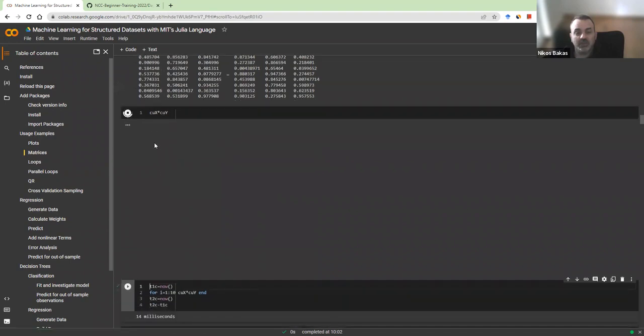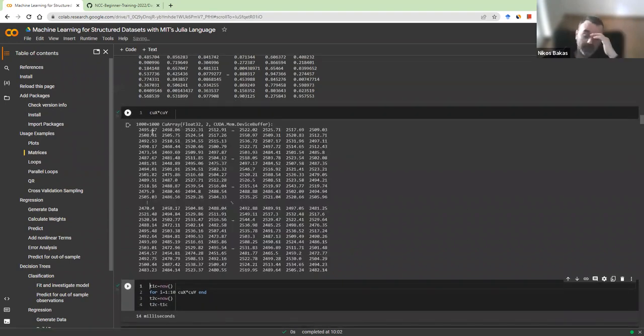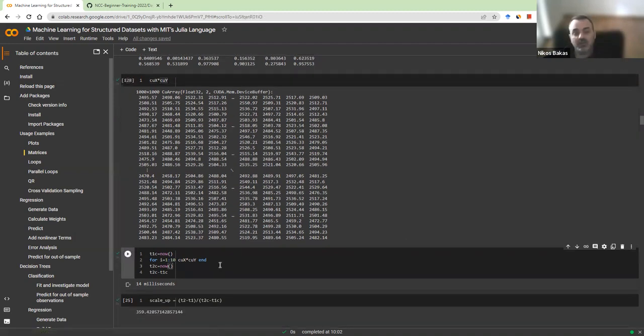Again, I run. Now I can multiply two matrices on my GPU with the same command, exactly the same command, star, times. Nothing less, nothing more. I mean, it is very simple. And now I ran this on my GPU, and it took 13 milliseconds.